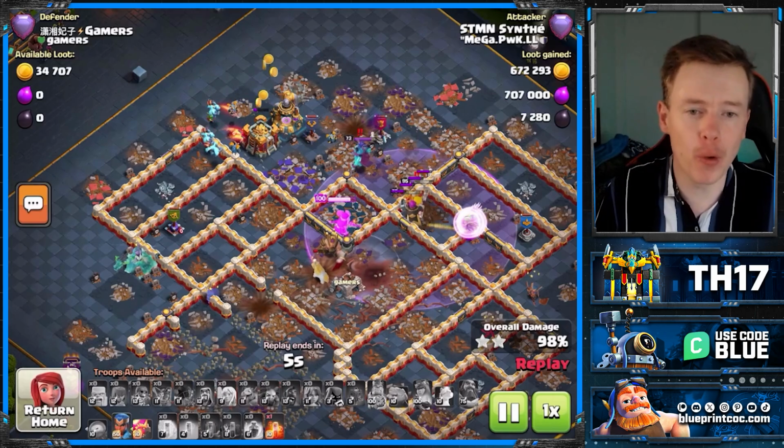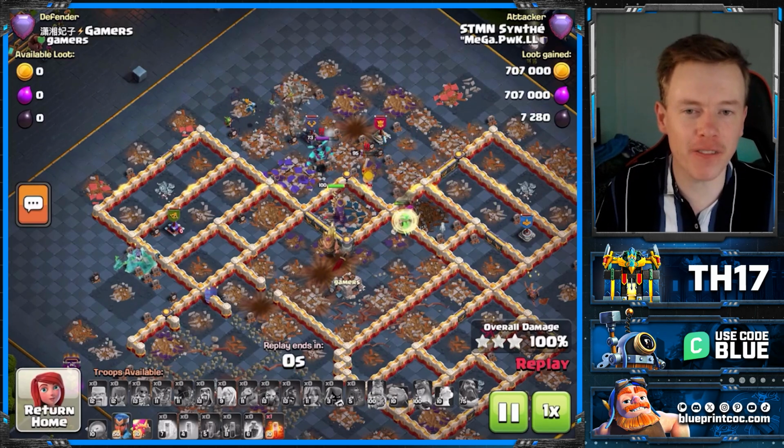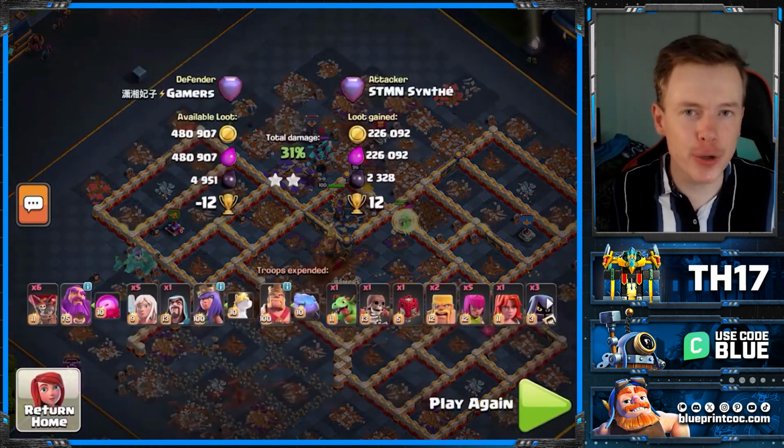But it doesn't matter. We're swagging the royal champion. We, in fact, could have used a poison spell if we were really worried about the minion prince, but we're not worried at all. The super minion's going to finish off this base. I mean, too easy, right?